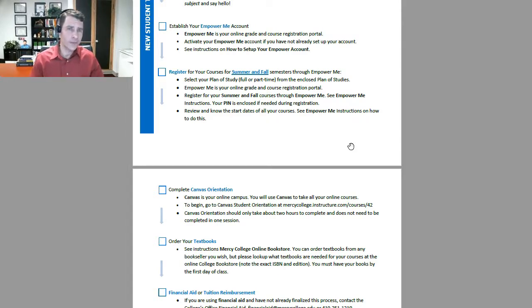In your packets, you'll notice that you have a plan of study. You have both a full and part-time plan. So you'll want to take that out, examine them, and pick the one that you're most comfortable with. My general recommendation is most students start the program on a part-time status. Get acclimated to the program, get acclimated to going back to school. Feel comfortable with the format and the requirements and your work, life, family balance.